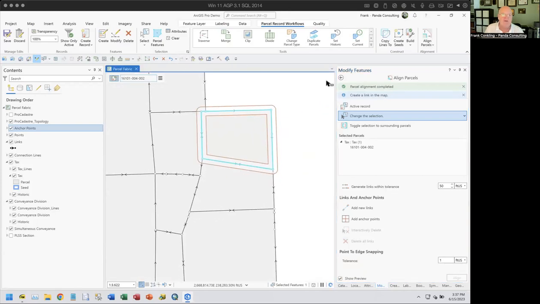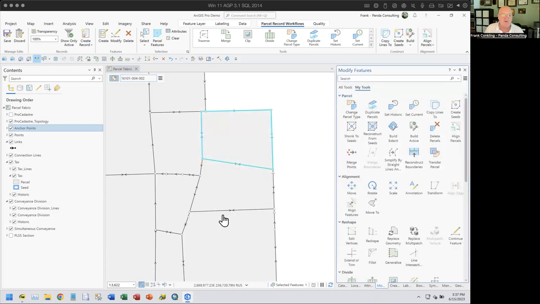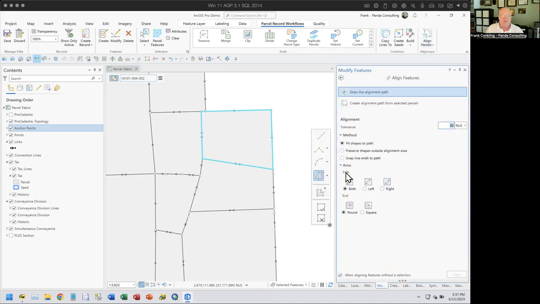So I was talking about the Align Features tool. Align Features tool is a tool that allows it to move and realign elements, features in here. And there's an easy way to get to the Align Features tool, which is here. And with the Align Features tool, what you do is you actually draw an individual line. You set up a tolerance, you draw a line, and it will make sure that it moves all the vertices in the buffer, that tolerance, over to match it.